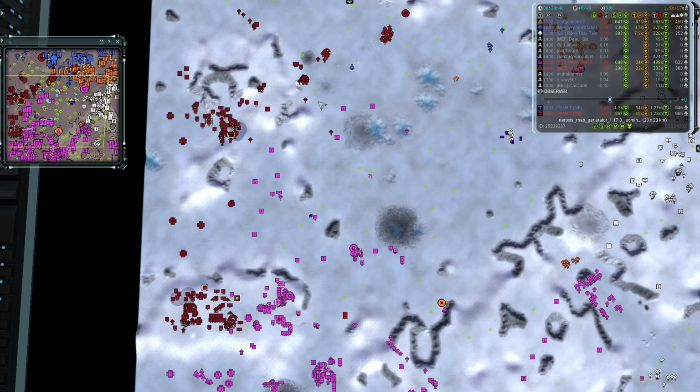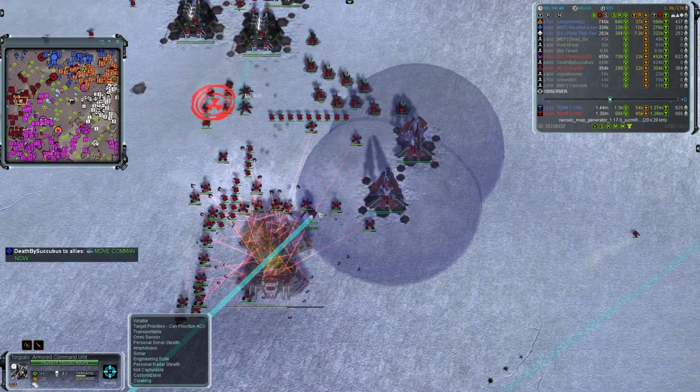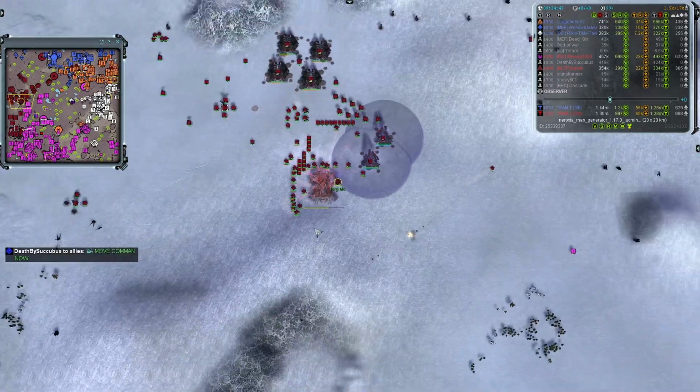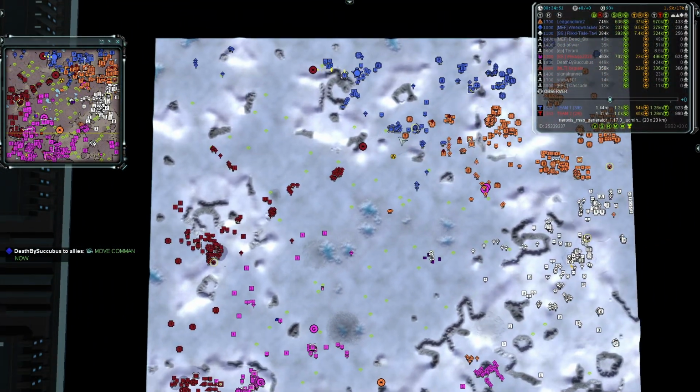Question is, where did it go? It's going for Forgiato's position. He knows it's coming for him. He's just walking into that crab there. That's not a good look there, but he should be out of there here shortly.